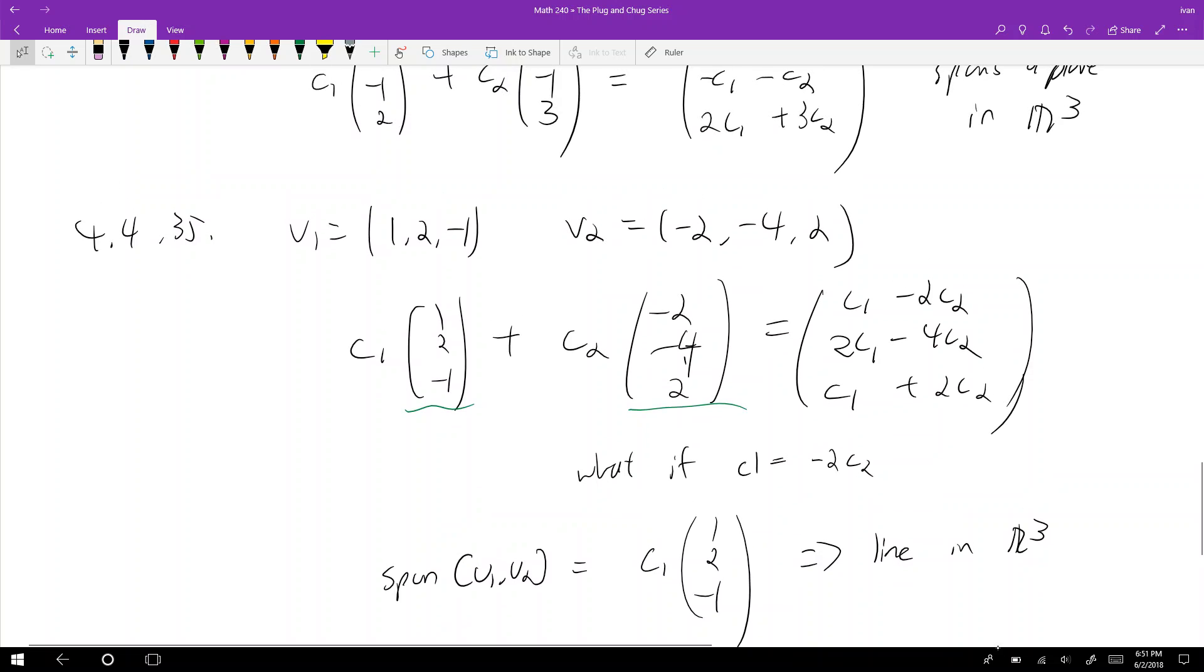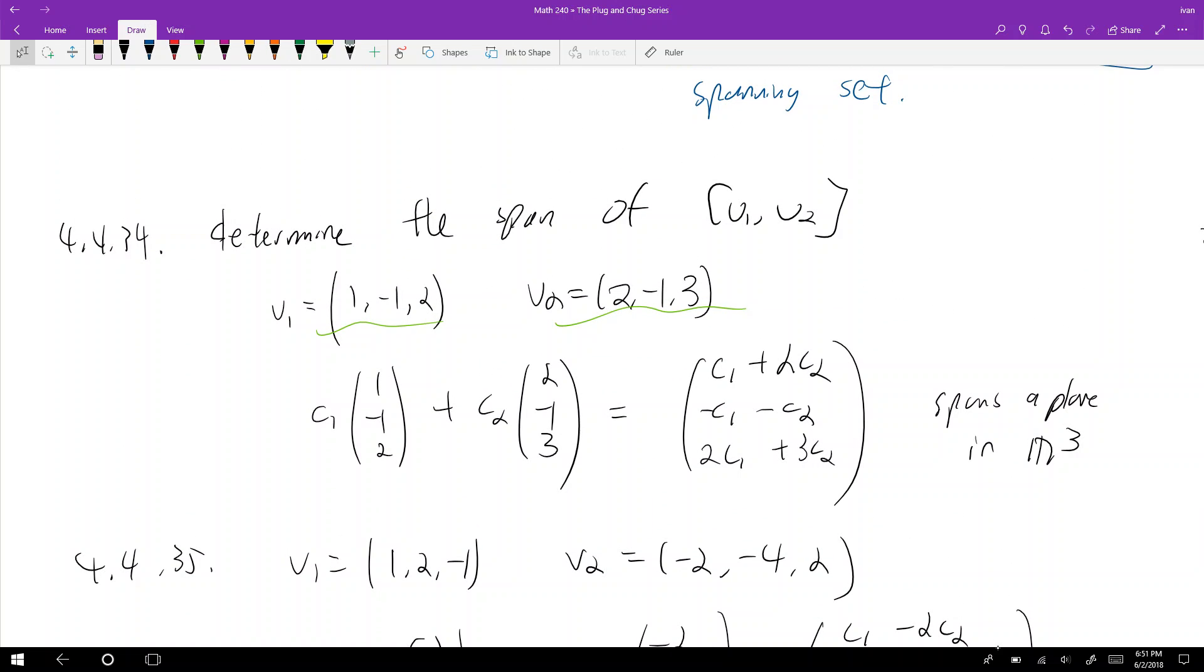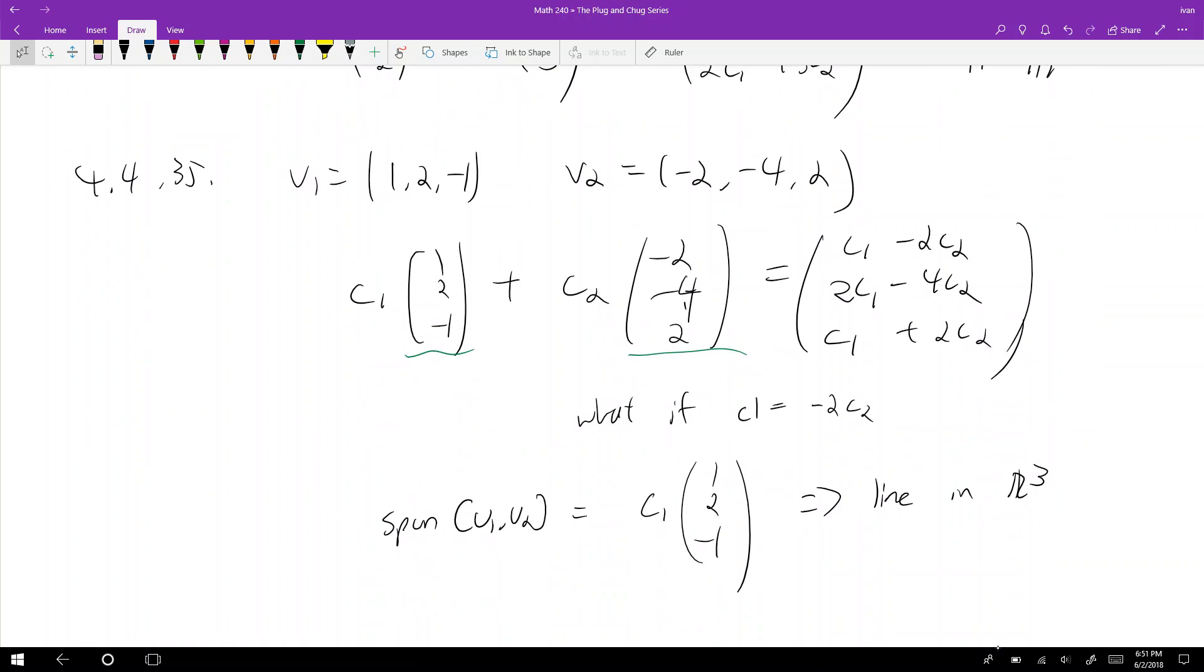And so I think I'm going to actually cut this video here. I'm just going to have these two examples. Yeah, super easy if you have to determine the span of anything. What you can do—yeah, I mean this is really the only way—you just have to realize if any of them are linearly independent or not. Yeah, I guess we haven't really talked about column space, so I can't really discuss that. But yeah, this is what you do, super easy. We'll move on to the next problem, which is for a separate video. But the next video then we'll talk about if a vector lies in a certain span. Alright.